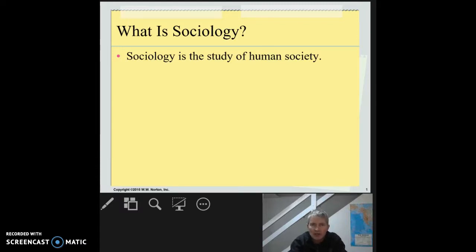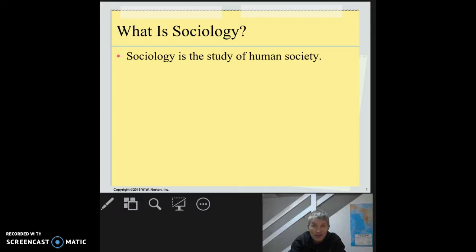When you're taking an introductory to sociology course, one of the first questions that you're asked is, what is sociology? The knee-jerk reaction to that question is that sociology is the study of human society. And in some respects, that's correct, but you just can't go out and study all of human society. That's a pretty broad field. So while many sociologists are interested in studying society at large, what they're really going to do is break down society into some manageable pieces and study those pieces, which then in turn might give us an idea of what the larger society as a whole looks like.